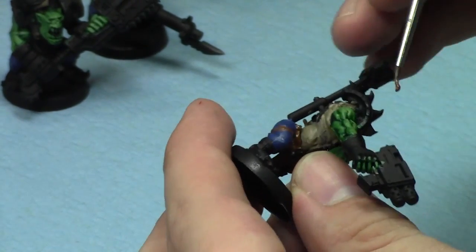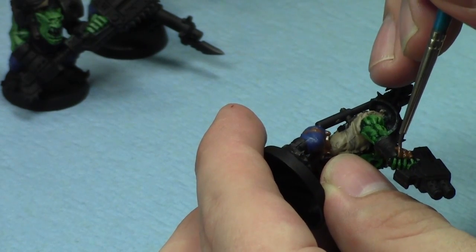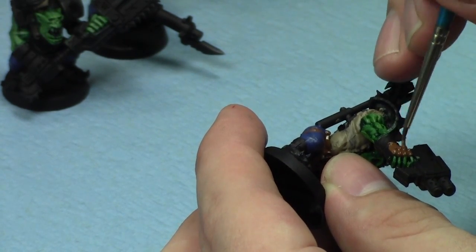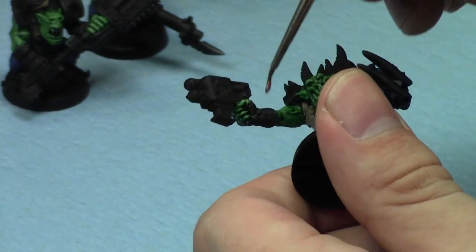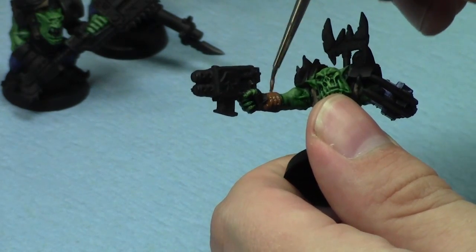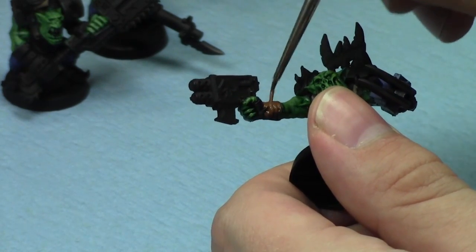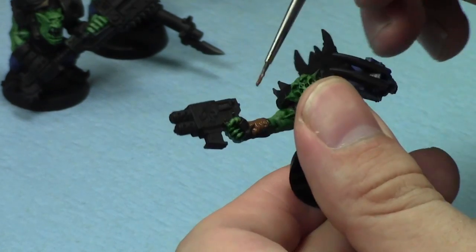So, it was a great battle report, tons of fun. And I'm getting back into painting, and that's kind of cool, because that to me is a sign that things are getting back kind of the way they were. I'm getting back into my groove again, because I haven't really wanted to paint a lot in a while. And then I really want to paint these boys, or these orcs. So I figured, you know what?